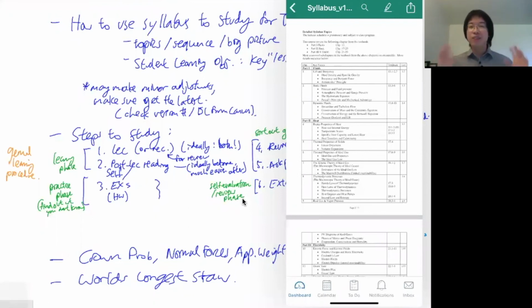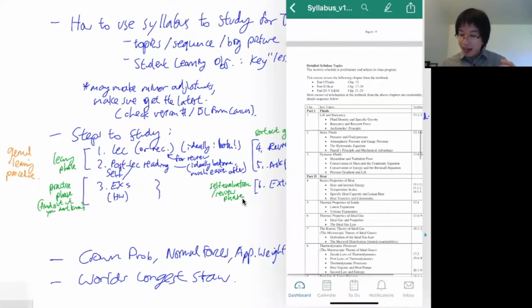My philosophy is if you can understand the stuff well, I have a certain goal for what I want to test out of you: learn the problem solving skills, right? You see 80% of a 5-point scale is dedicated to showing understanding, and only 20% is about plug and chug. So that is my goal of what I want you to get out of the course. That's why I'm testing it that way. And now I'll show you how to succeed in that way if you want to.